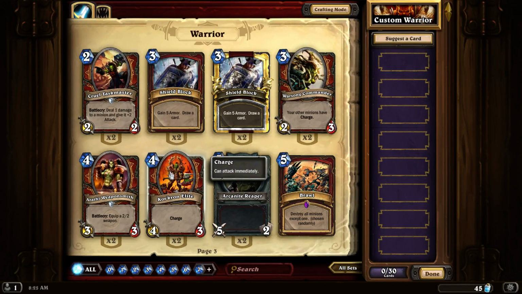Kor'kron Elite. We have your charger. It's a 4/4 with 3 hit points. It is a little low in hit points, but for a charger, it's actually quite good. Arcanite Reaper. We have a really powerful weapon card. It's almost a must-have to have at least one of these in your warrior deck if you're doing a weapon deck. It is a very powerful weapon.